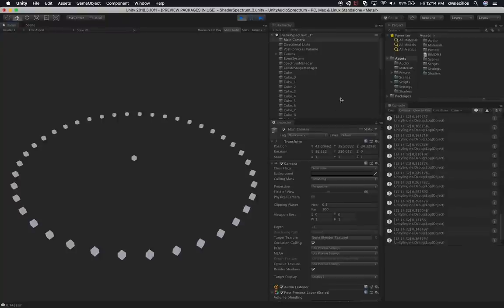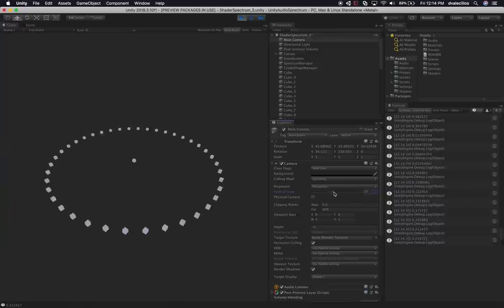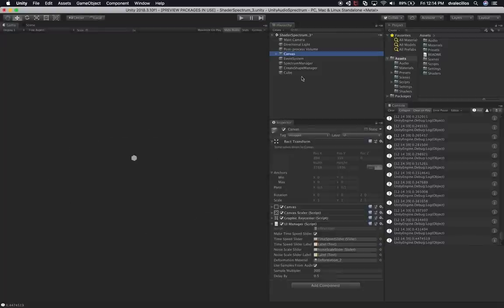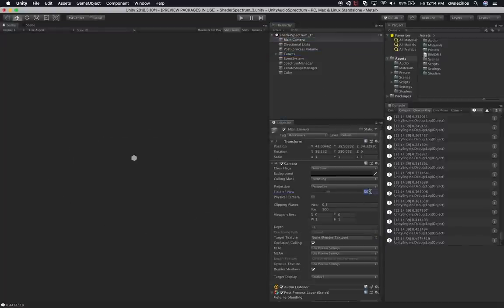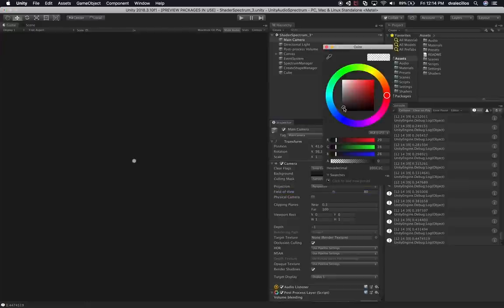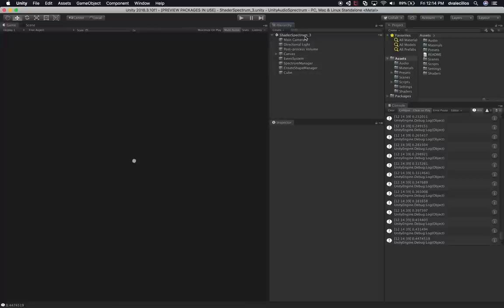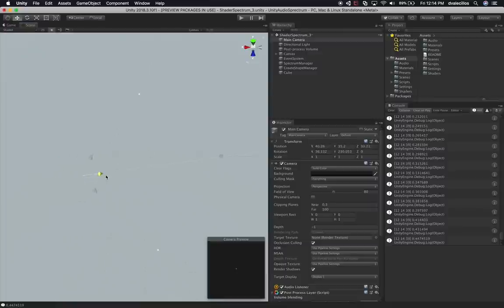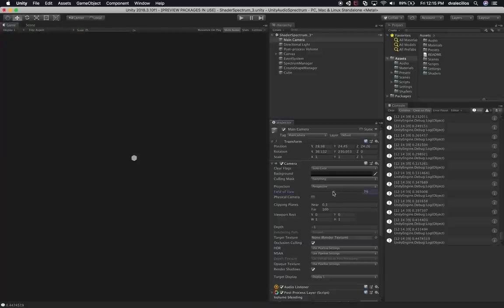Okay, let's adjust. There we go. I'm just going to adjust the field of view. Let's do 80 on the field of view. Let's place everything correctly so that we can play with the spectrum manager. Okay, I think I'm good with that. We can in fact go a little bit darker. And I'm going to get closer. I think we're still way too far from the cube. Okay, let me get, there we go. I think we can get closer there.